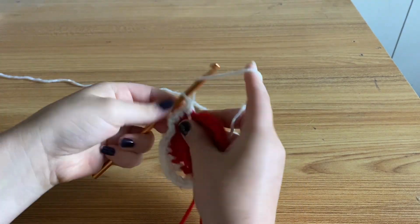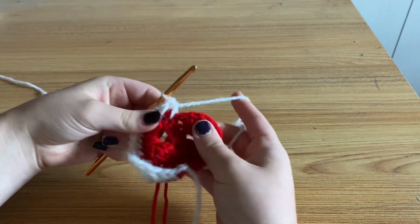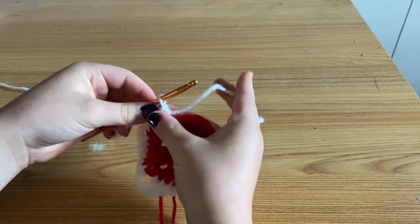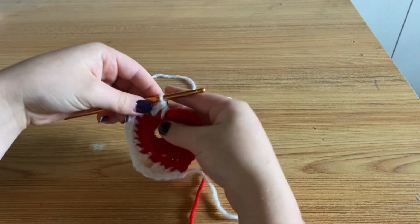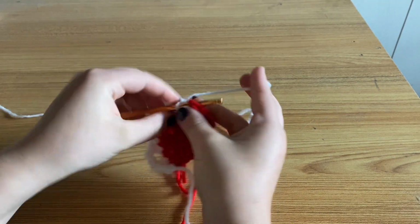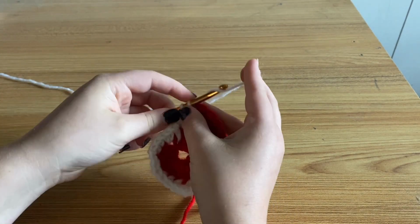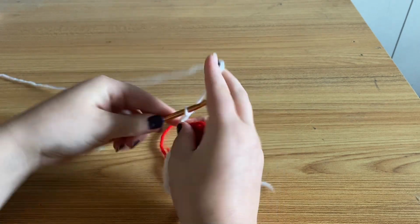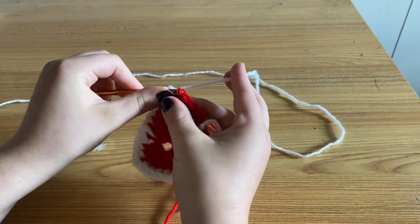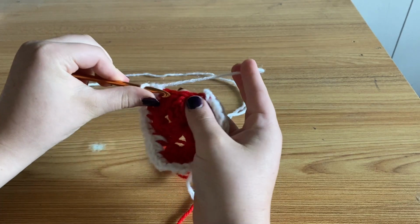Then you're going to make 1 half double crochet into the center of your heart. Then again, put 1 single crochet in the next 4 stitches. And chain 2, put 1 single crochet in the next 4 stitches, then 1 half double crochet, 1 double crochet, and then chain 2.